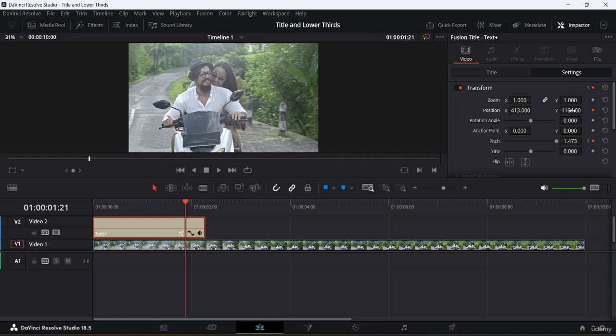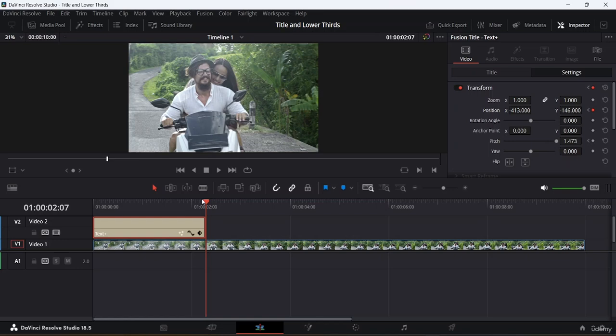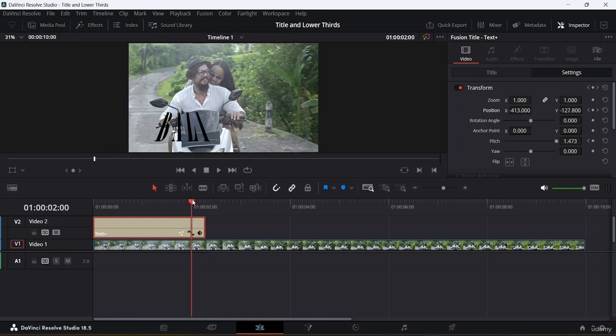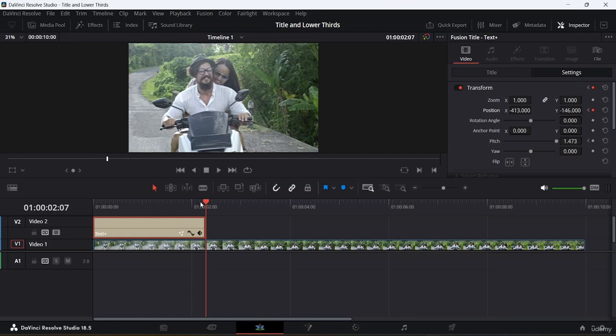Okay, so let's come here. Let's go back, Control Z. So I do have this keyframe already. Now let's move this one up over here at the last. And now I will change it. I need to make sure that I am over here in my last frame. Okay, so I will come here and let's say I will just move it right over here.